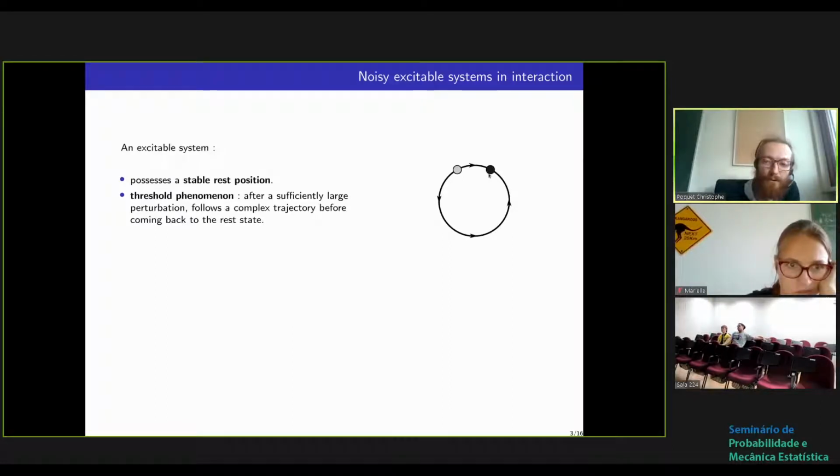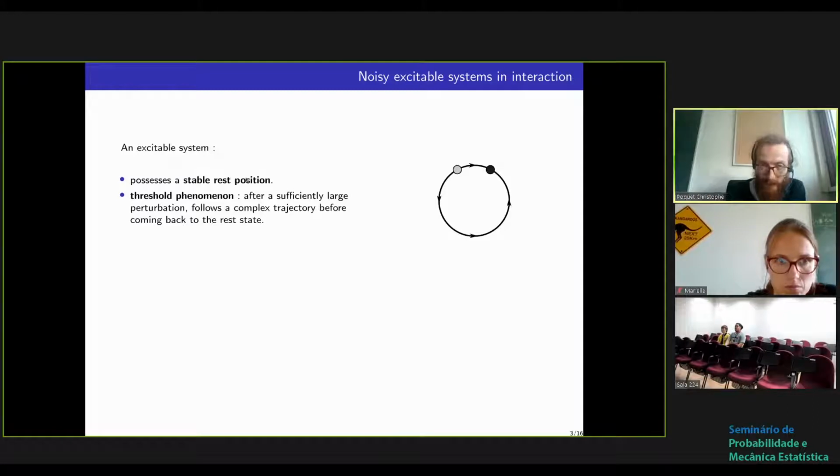For example, some neurons are excitable systems in the sense that you have a potential of the membrane of the neuron, which is stable. And if you perturb this potential a bit, it will go back to its first position. But then if you give a perturbation with a sufficient amplitude, you will have some complex trajectory. Simply, the neuron emits a spike to its neighbors before coming back to its first position. Of course, it's a much more complex system than this very simple one, but in a sense, it's also an excitable system.